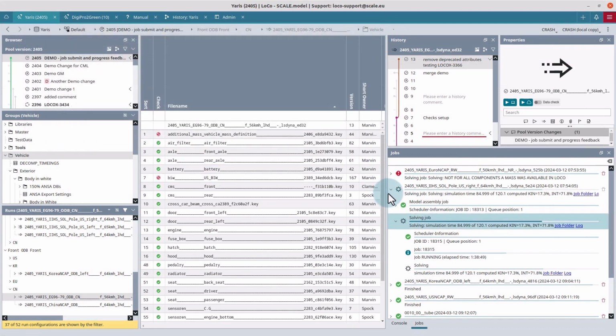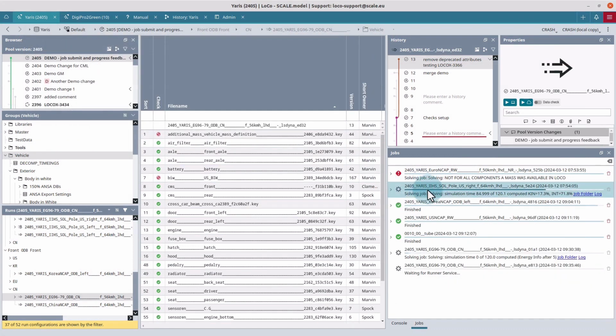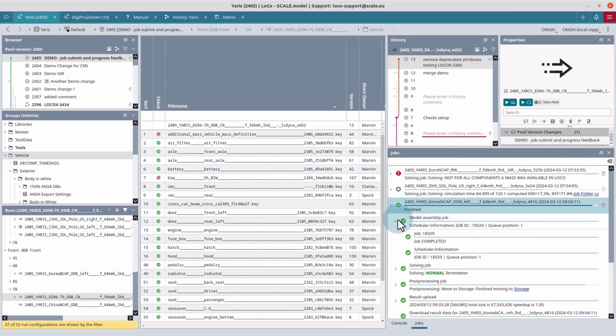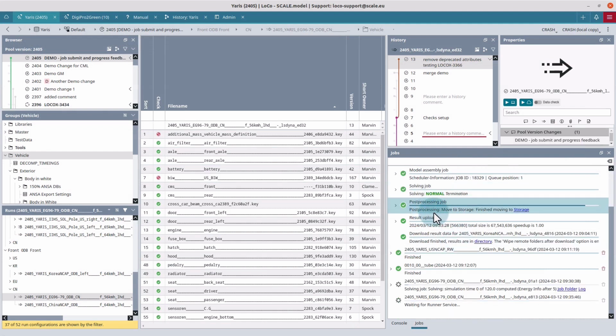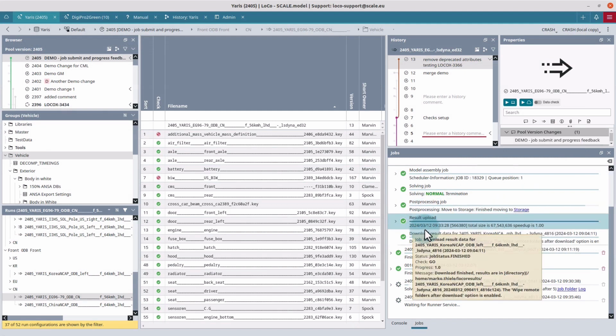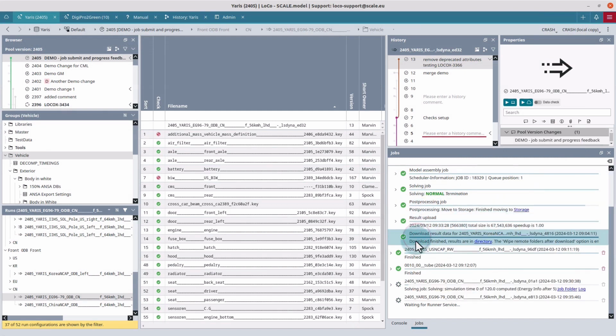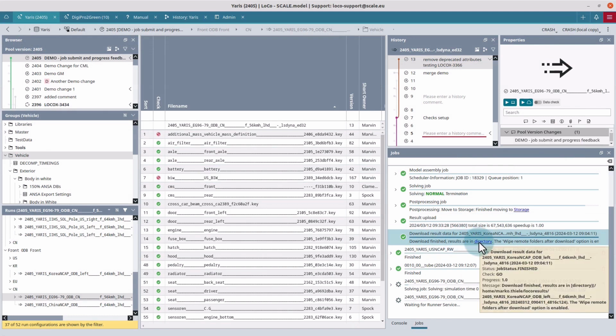Okay. So this is a running job. I can also decide to cancel the job, so it will be killed in the Slurm system. In here, I have a finished job, and as you can see, in this job, everything worked well. So LS-Steiner terminated normally, and everything has been post-processed and has been uploaded to the SCM system again, and even the result data has been downloaded.